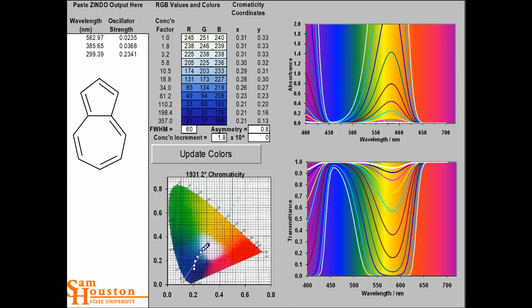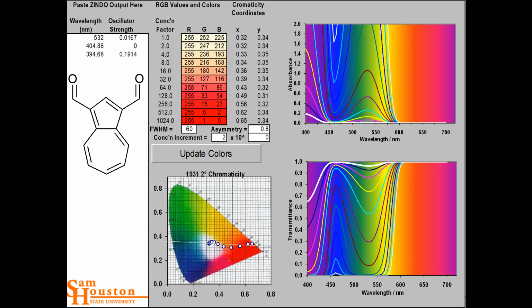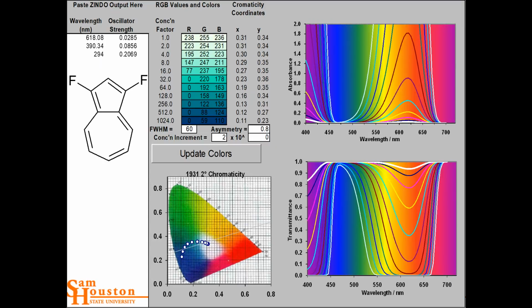That's nice. Okay. I can put an aldehyde group on it, and it's pink. Okay. Put 2 on there, and it's red. Or I can go the other way. I can put fluorines on it and make it kind of green. And so we're just changing the box length for those electrons in azulene, and we're getting drastically different colors. And so that's how we make all our different dyes and pigments and inks, is just playing around with the box for those electrons and tuning the wavelengths to get the colors that we like.